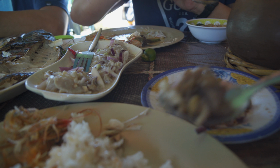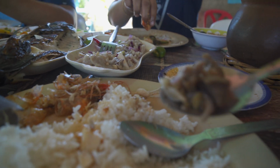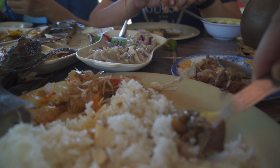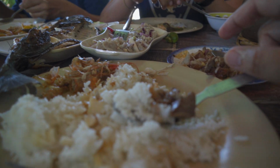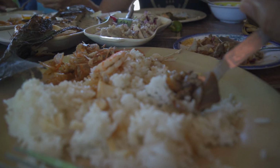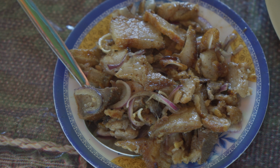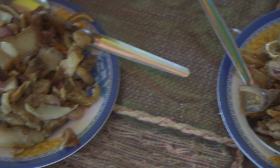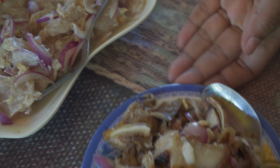And missing in action here is the tinono. Tinono? What tinono? Is that tinono? Yeah. And what tinono is, is barbecued meat, usually with soy sauce, vinegar, garlic, and dressed with onions. I think it's actually kilawin, never mind, because it has a little more citrusy sort of taste. But really refreshing.